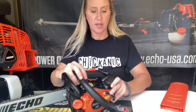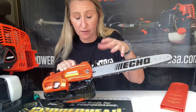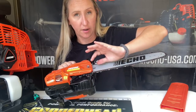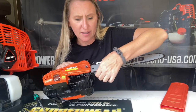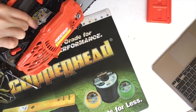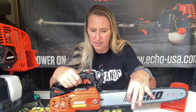It has an extremely easy start system, a primer bulb to get you going quicker, and a choke on the side. When you unscrew the nut holding the side cover, it doesn't fall off — there's a little latch that holds the nut so you never lose it. The chain catcher down here uses a roller instead of that metal prong that bends and catches loose chains. The chain adjuster is on the side, and there's also a bar oil adjustment right on top.